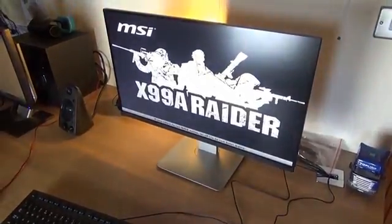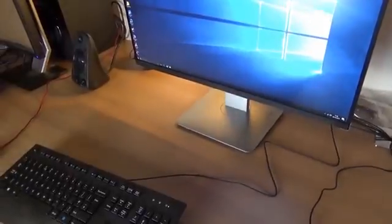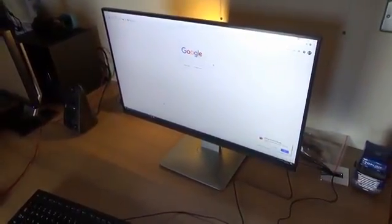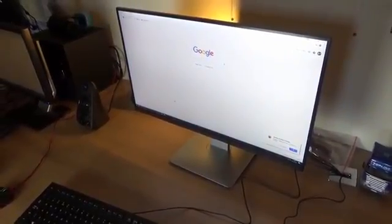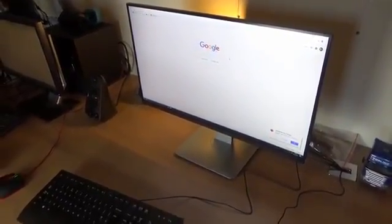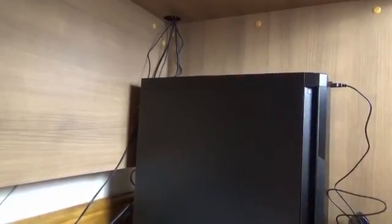Right, so you think it's a long way off now, but it really isn't. There we go, on desktop, pretty much at full speed. Let's start Chrome up, and there is Google. I would say that was pretty fast. You can get faster, but that is perfectly good enough for me. My current PC, or at least my old one, took about 5 minutes to get to that stage.